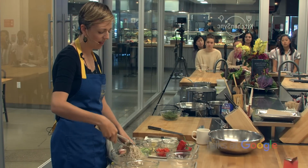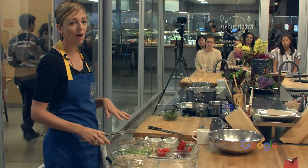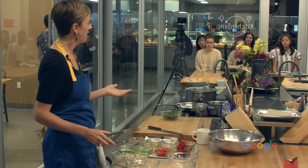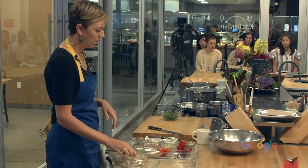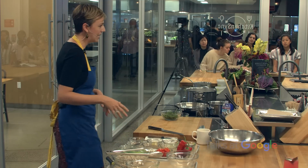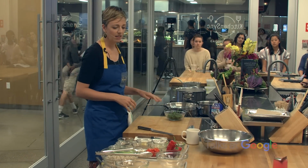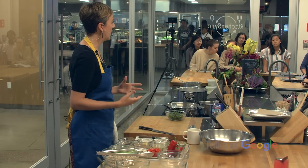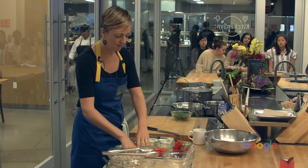And then I like this salad pretty chilled, so I put this in the fridge for about an hour or overnight if I'm making this ahead of time, and then I pull it out right when I'm ready to assemble the salad. So this is a really easy dish. All we're gonna do, our sea beans are done. We don't have to do anything to them. We're just gonna add some brightness and some crunch to the salad through some green onion.